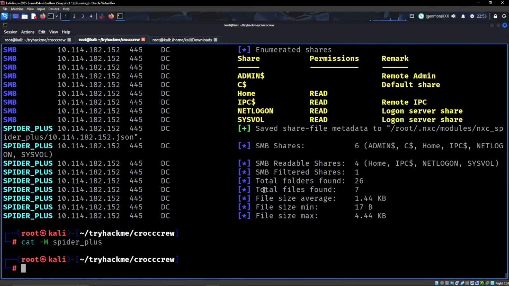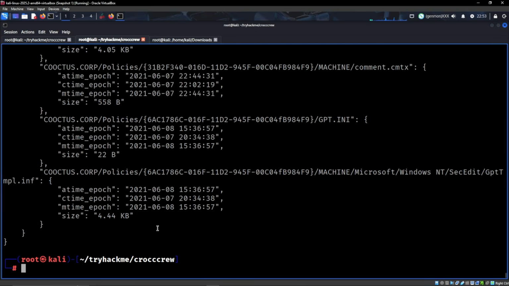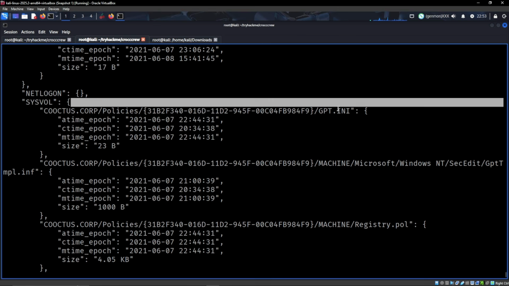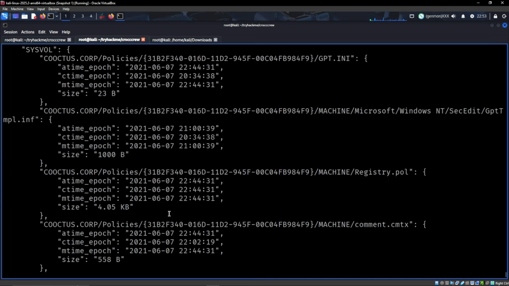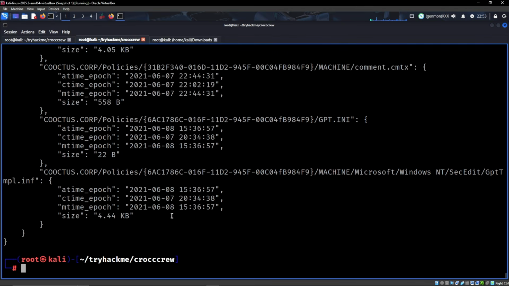So let's do that. It seemed that the copy is a bit messed up at the moment. There we go. Okay, let's see. So in SYSVOL, it's just .inf files, which is not interesting. Netlogon. And now we have the user. Okay, so actually the shares are not interesting at all.